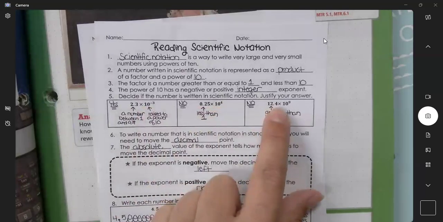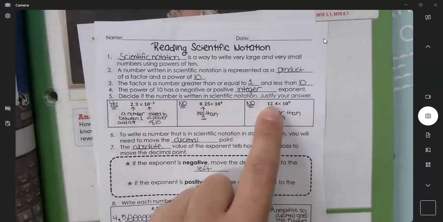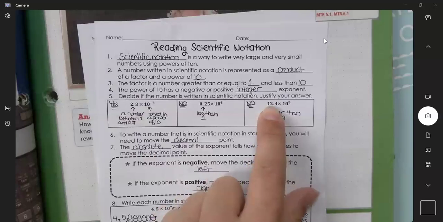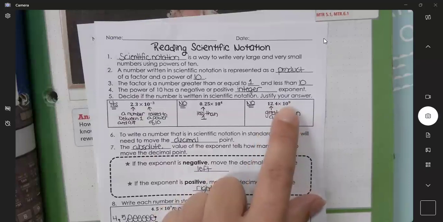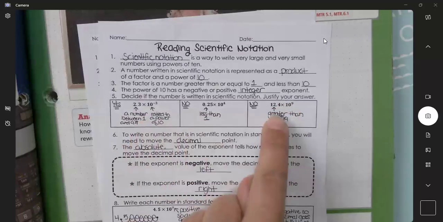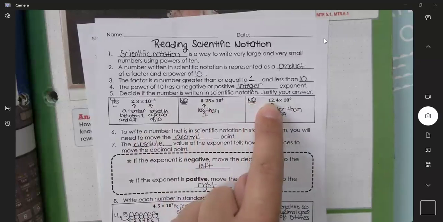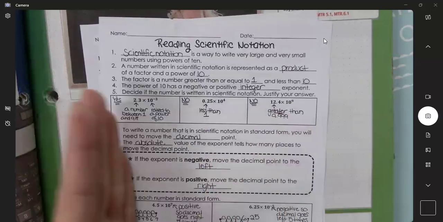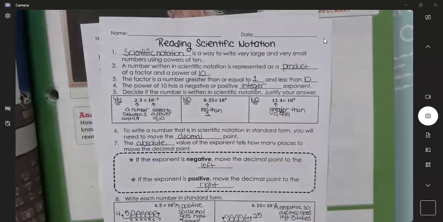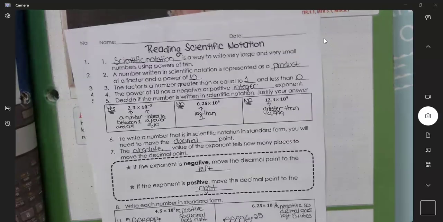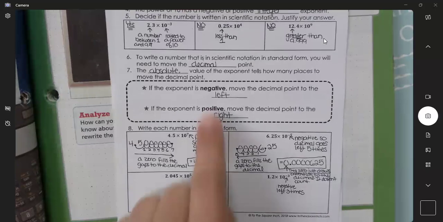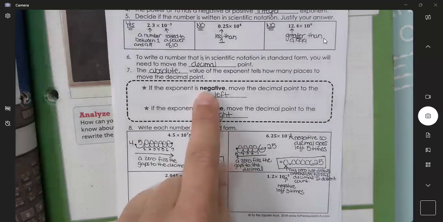This is also not proper scientific notation. 12 is greater than 9.999999999. So you would have to move the decimal to the left and again make the adjustment on this side. So please, please, please, none of this. That is not proper scientific notation. It must be between 1 and 9.999999999.